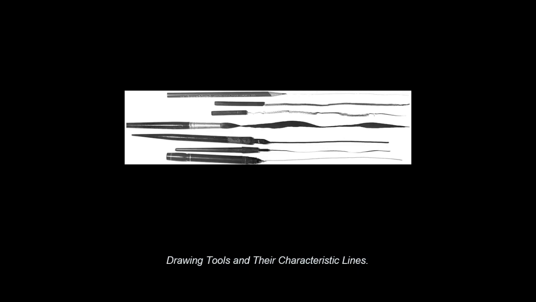So as you can see on the top, the drawing pencil creates a very fine, thin stroke. The brush in the center creates a very variable, deep, dark stroke. It goes from wide to thin. So if you want a lot of variation in line weight, that's the one for you. If you want variation in the value, which is the grade from light to dark, you might want to choose perhaps a charcoal stick or the Conte crayon up here. And as you can see, some of these ink media give you either a consistent line, a thick to thin line, or a very consistently thin line. Again, none are better or worse. It just depends on what you like to use.